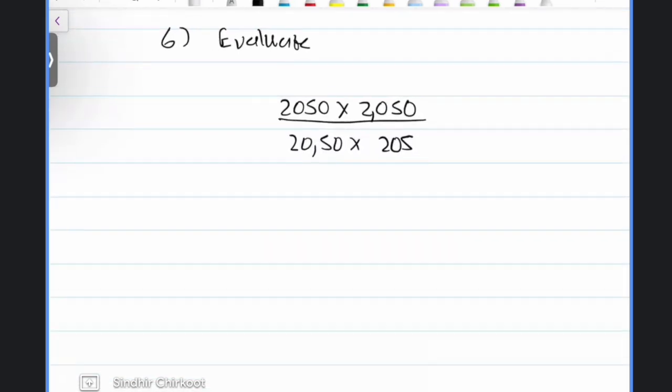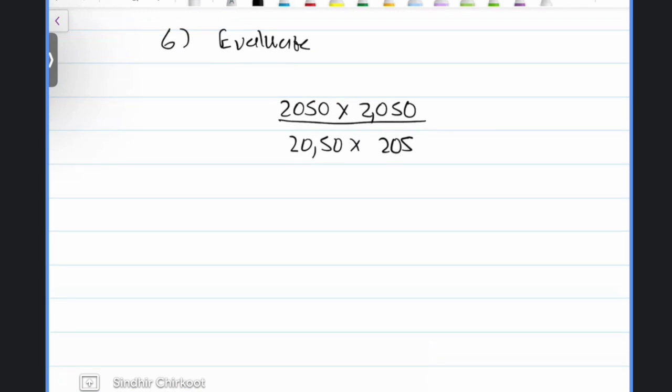All right. So guys, we need to be able to evaluate this without the use of a calculator. So let me show you guys the way that I would do this. Right? So I would essentially do the following. I would put everything to this biggest value here, this 2050. I will try and put everything in terms of that 2050.